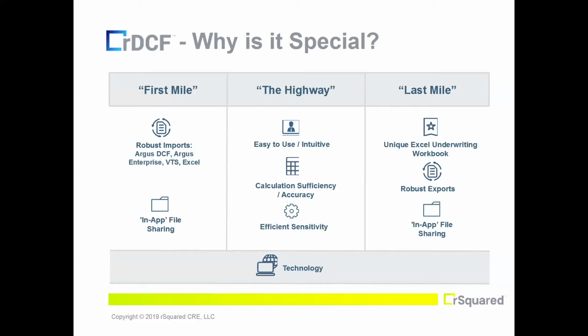Something else we've noticed is that a lot of potential competitors to the incumbent products seem to not quite be calculation sufficient. And what do we mean by calculation sufficient? Well, you've got to be able to model percentage rent. It's got to be able to have multiple overage tiers.